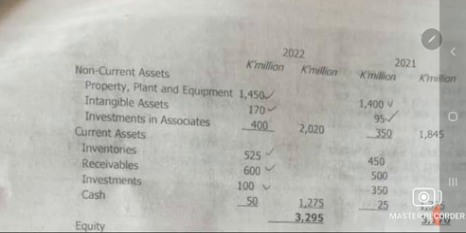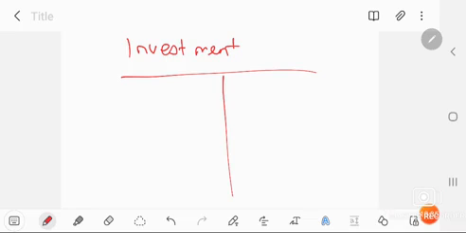So we get the same thing. We'll get the comparative figures from the balance sheet, the 350 that we're seeing and the 400. We need those figures. So let's make the T account. We said 350 opening, and this is an asset, so we debit that opening. Closing 400. The next one is anything that we add in this account. Do we also add anything like a profit like the way we added in the previous one? Yes, we do. This time we're getting the share in associate profits.